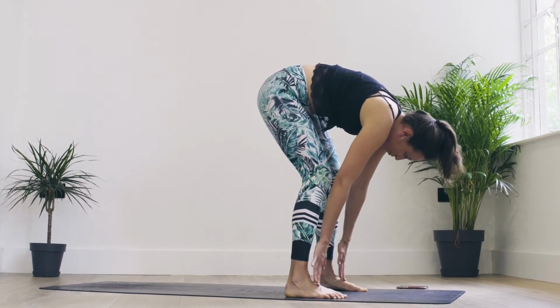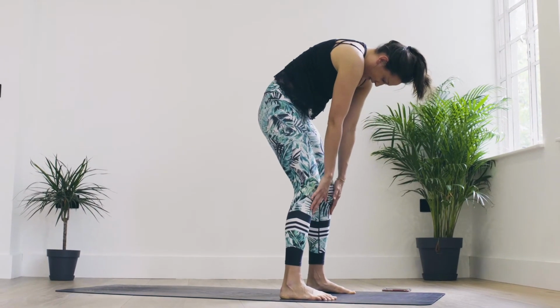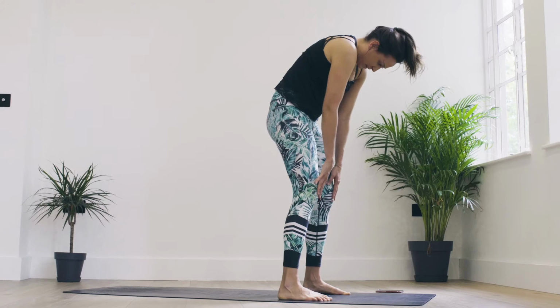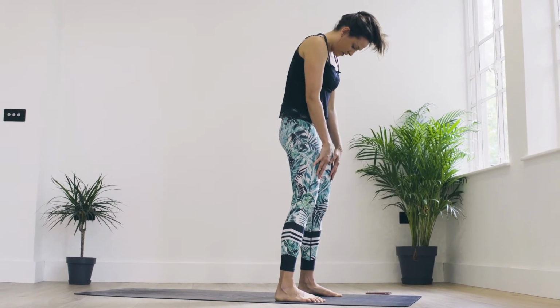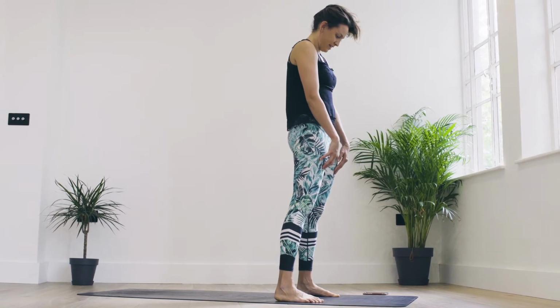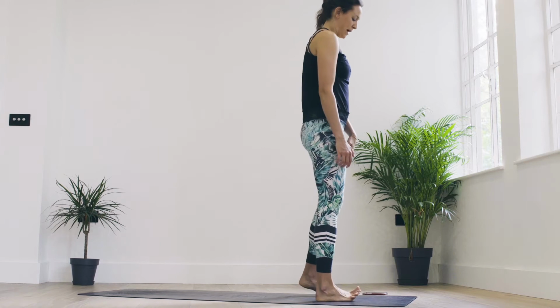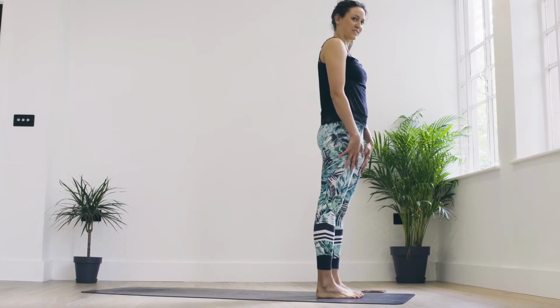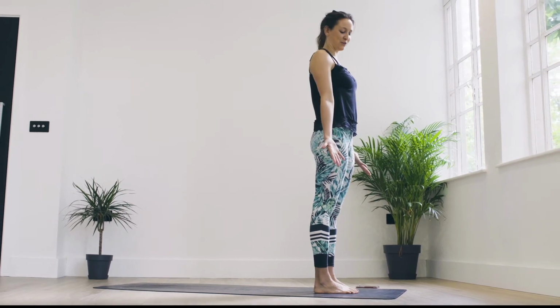And then we're going to ripple the body up to standing. And seeing if the last thing can be the head. As the body begins to straighten, engaging the glutes and engaging the core. And allowing finally the head, the neck to roll up. And then taking the feet to the top of the mat, ideally big toes to touch as long as that feels comfortable. And we're going to introduce our Tadasana, our standing posture.